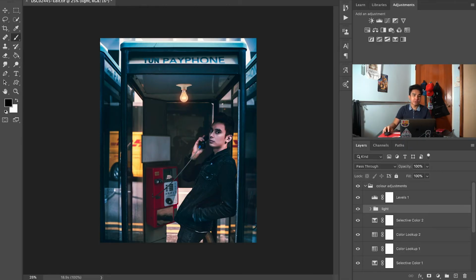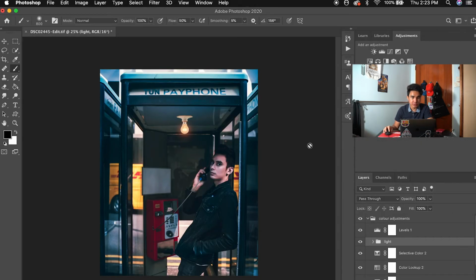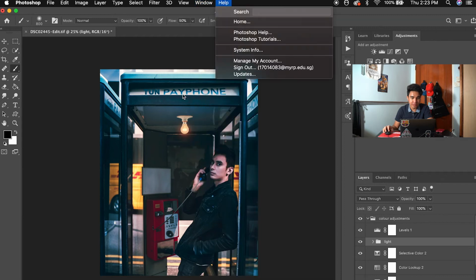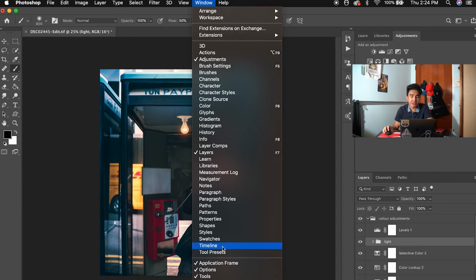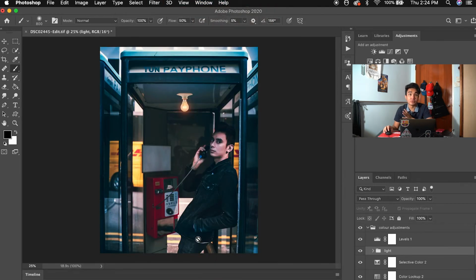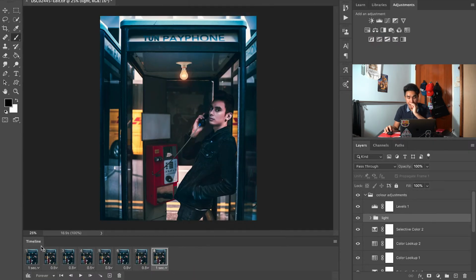Alright, so how do I create the GIF? It's simple. You go to Window above here, then you create a timeline. If you guys don't know, you can make a video in Photoshop, and this is how you do it. So you go Window, Timeline. After you reach Timeline, you just basically layer them out. Say for example I want to make one more layer, you hold option and drag, and you'll create another layer. I'm just showing you guys as an example.